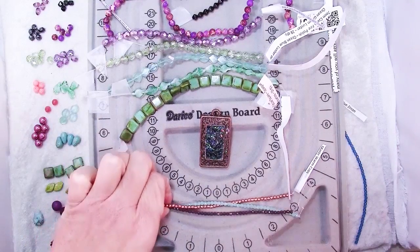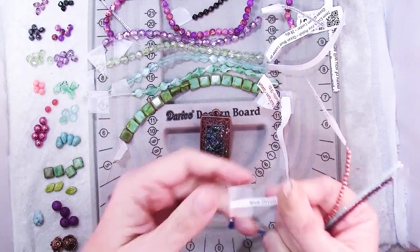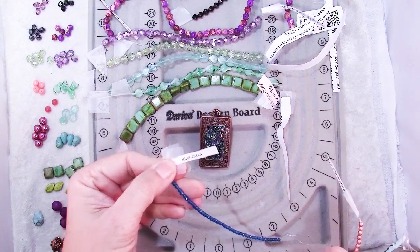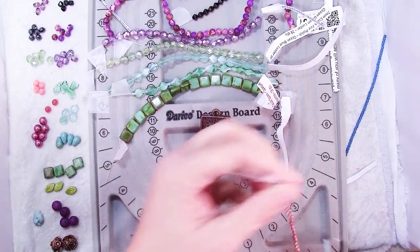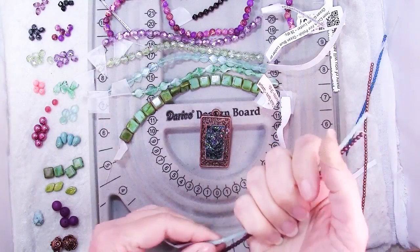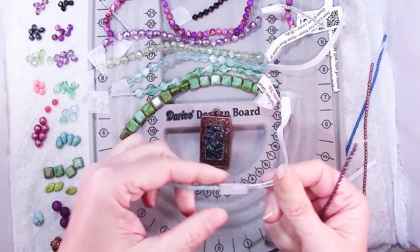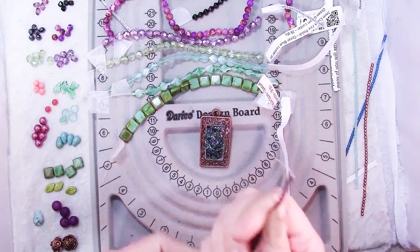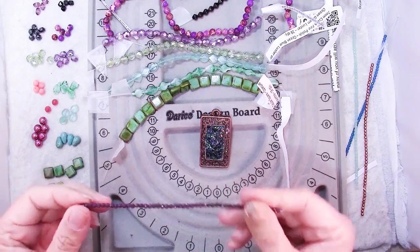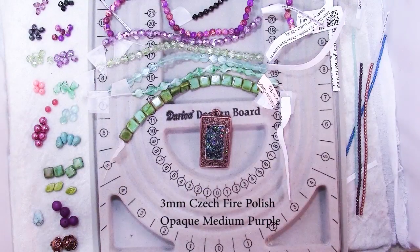These are the three I'm going to be using, and this is, let's see. This is Czech fire polish 3mm beads in blue zircon, 4mm matte warm copper. These are all from Dollar Bead Box, if I don't say otherwise. 3mm ocean green opal. And these are a 3mm Czech fire polish in a purple that I will put a link to.